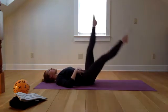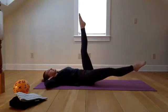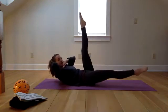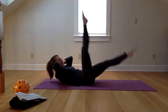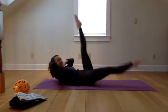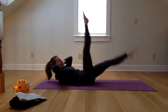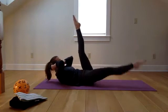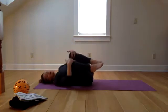To make this a little harder, hands go back behind the neck and skull, and we add a little upper ab scoop, holding here. Scissor, scissor, scissor, scissor. Keep going for 8, 7, 6, 5, 4. Keep your neutral. 2, 1. Pull those knees in, rest the head down. Take a little rock side to side.